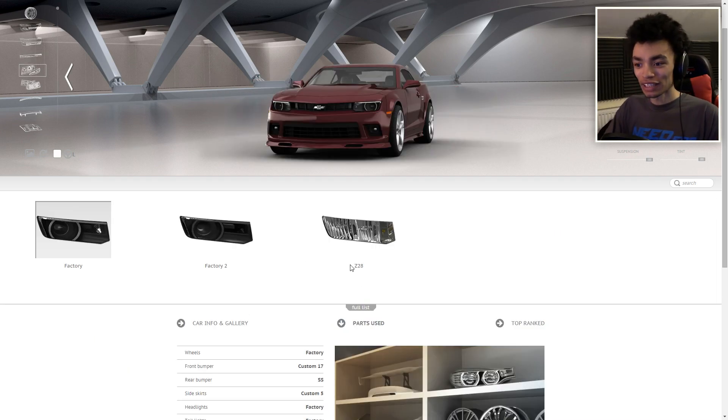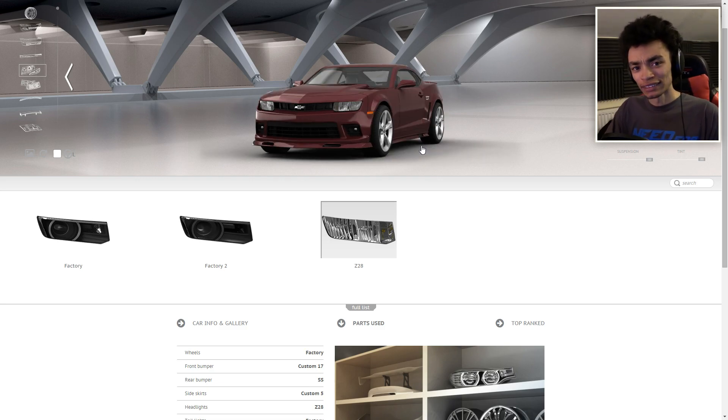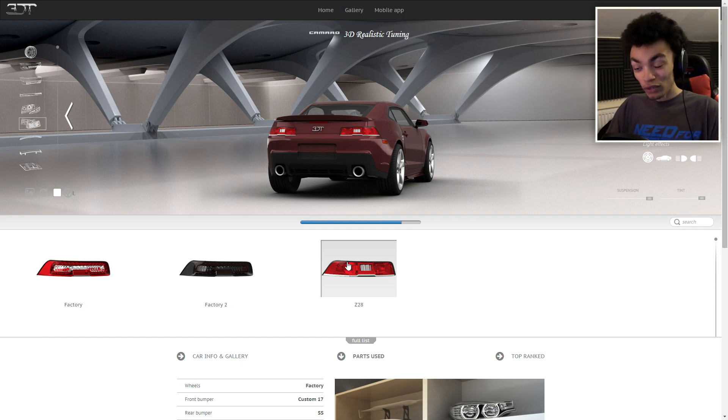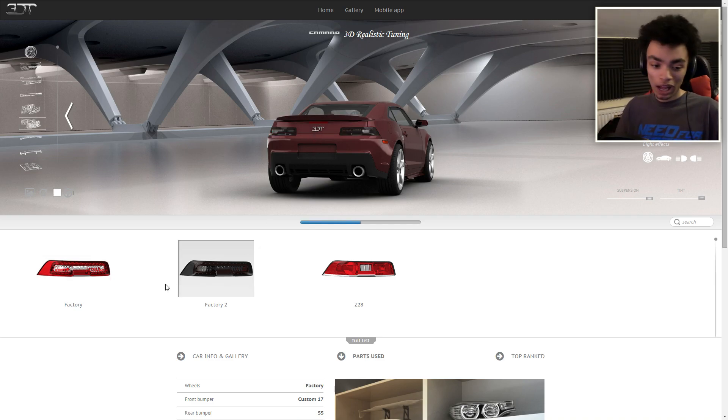We've got some custom front lights as well. These will look weird — to be honest, they don't look that weird. It looks a bit blind. Might just be me, but those are the ones I'm probably going to stick with. They're a little bit darker — honestly it looks pretty cool. I want to change them, I want it to be different. Let's try custom 2 — blacked out. That is the answer. We're going with blacked out, it looks pretty damn cool.